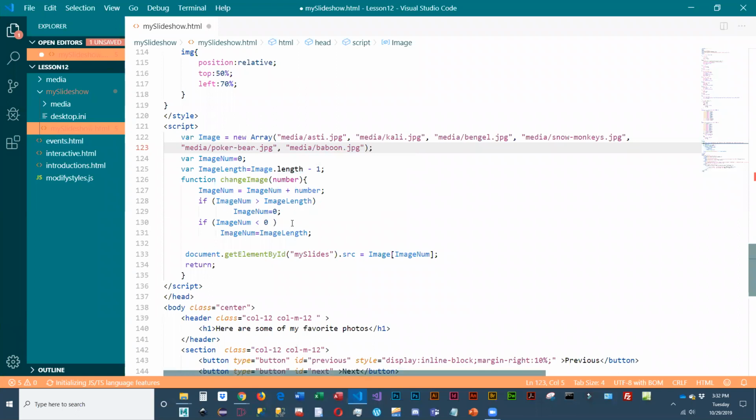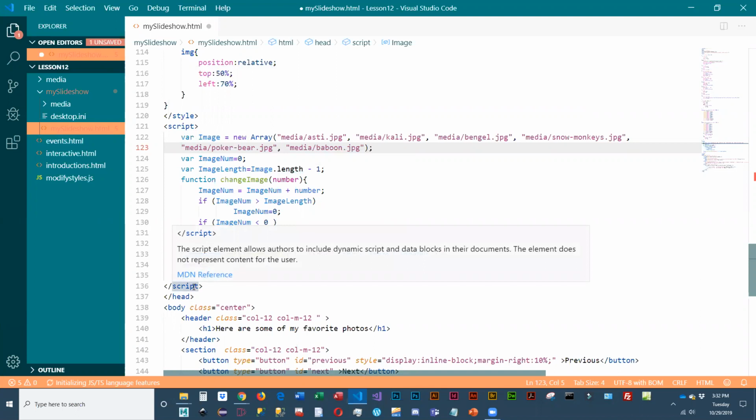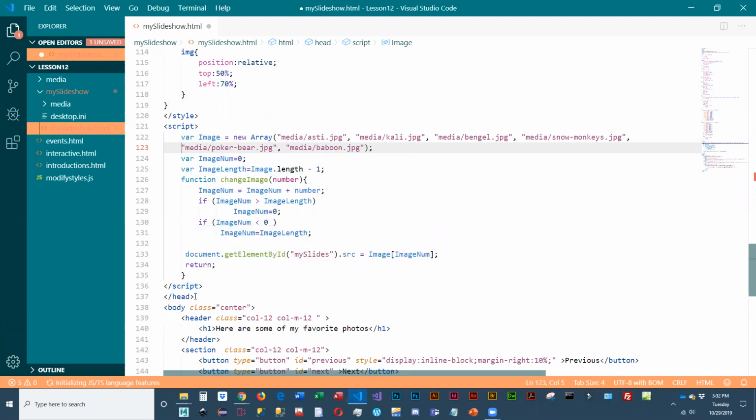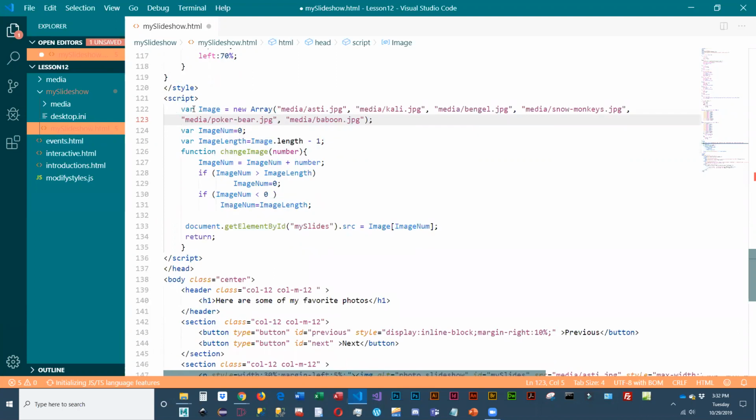So I've gone ahead and added the code. You'll notice I have an opening script tag, all of my code, and a closing script tag, and that is all above the closing head. In the code, I create an image array, and I've got the different images for the slideshow in that array. With arrays, when you are accessing the images, you have to subscript into the array, and the first image has a position of 0.